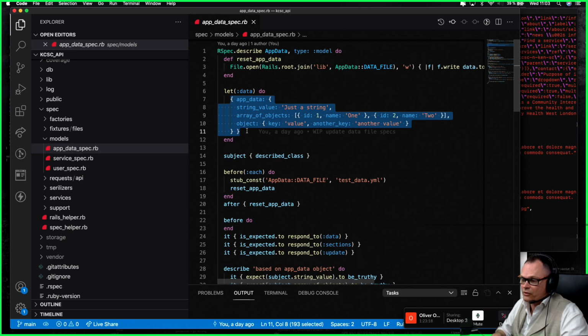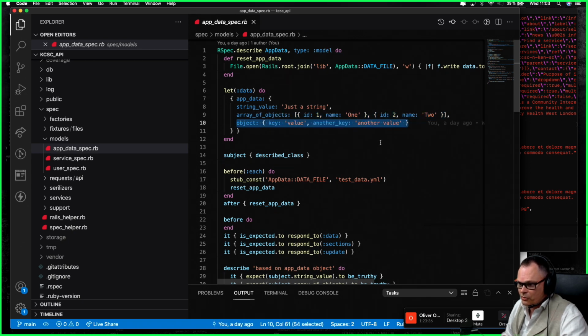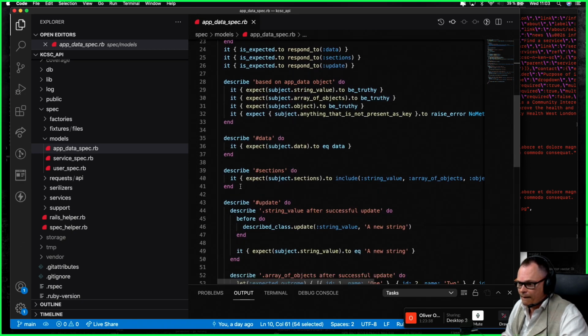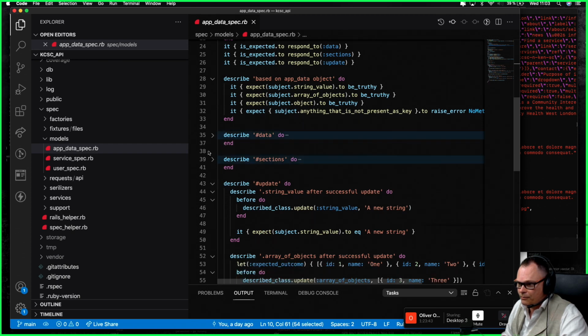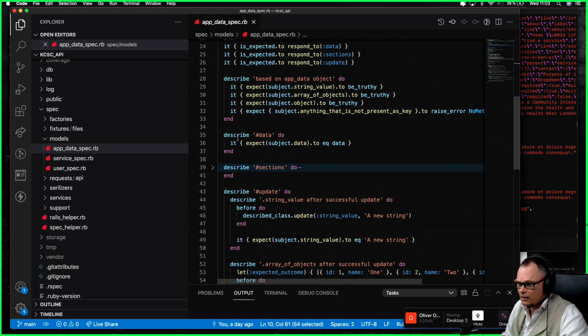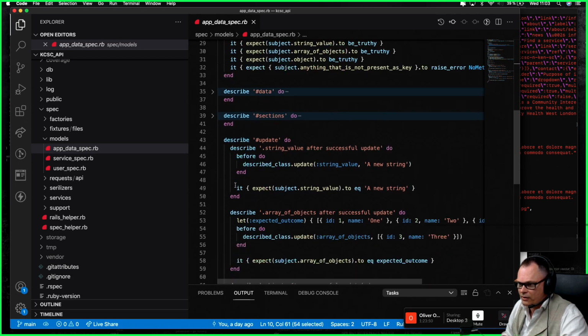And so here, instead of this large object, I'm just saying I have the same structure, because the top level key is app data, but then I have a string value, which is just a string, and then I have an array of objects, which is what we have in that original file, and then also just an object. So then I wrote, where is this data? Expected data, well, that's irrelevant for us today, but here's the update action, right?